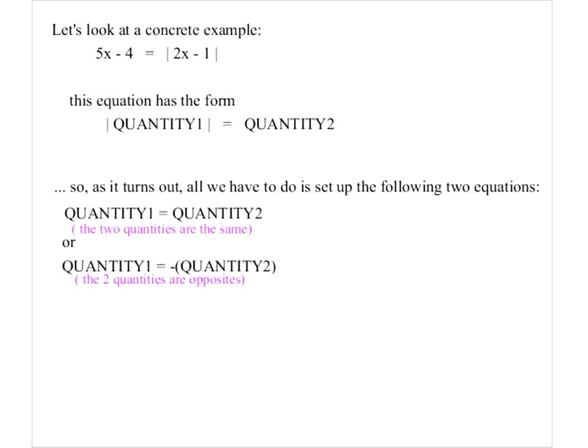So in the text box, let's look at what these equations are. What is the actual equation corresponding to this for that equation? Like, what is quantity 1 equals quantity 2 here? Don't solve it yet. Just type out what the equation is. 2x minus 1 is one side of the equation. A couple of you are typing that. What's the whole equation? The whole equation is, you keep the 5x minus 4, and it's equal to 2x minus 1. Then, in the text box, what's the other equation?